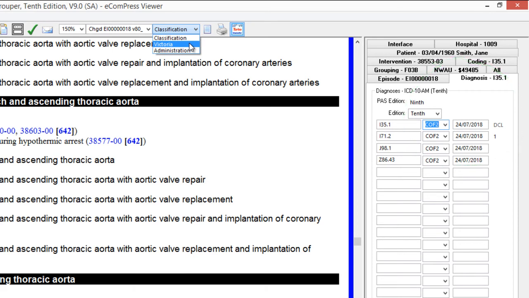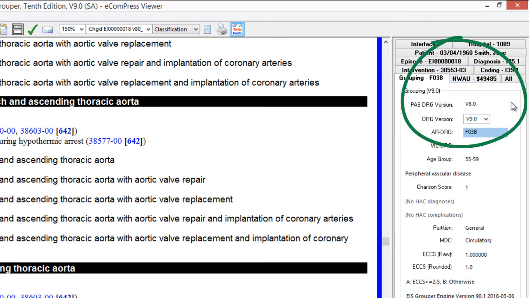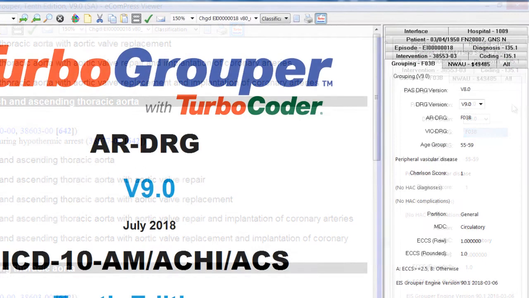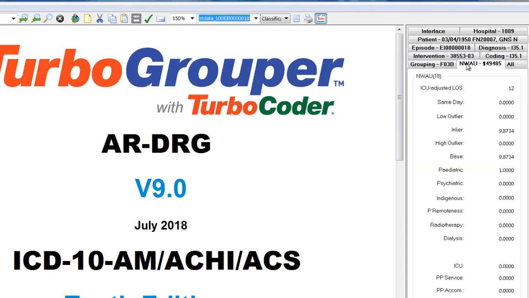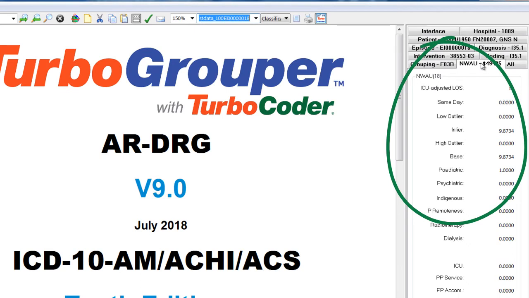Codes can easily be reordered simply by dragging them within the list. The DRG information is automatically assigned and instantly displayed, and updated as the codes are entered or changed in the Coding tab. From this, the Weighted Inlier Equivalence Separation, WIS, and National Weighted Activity Units, NWAU, are calculated.